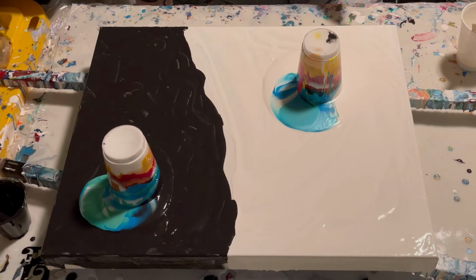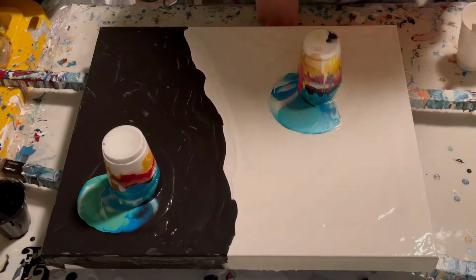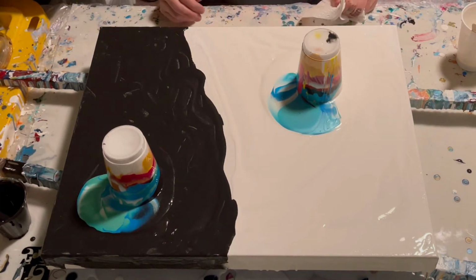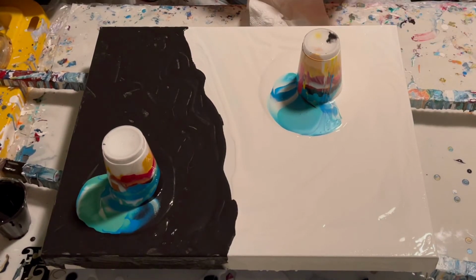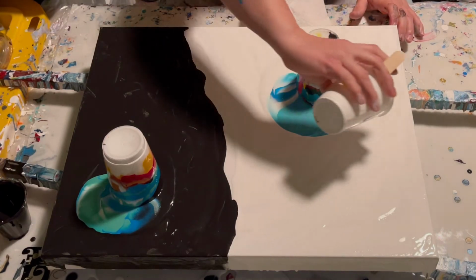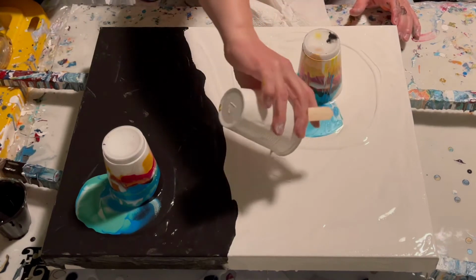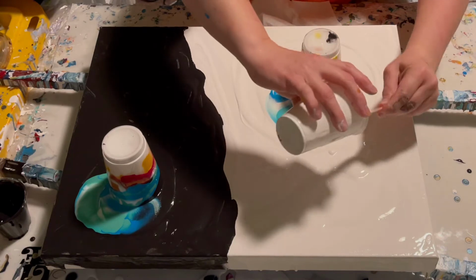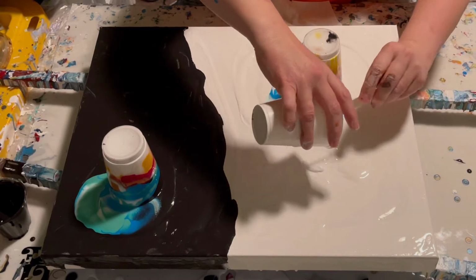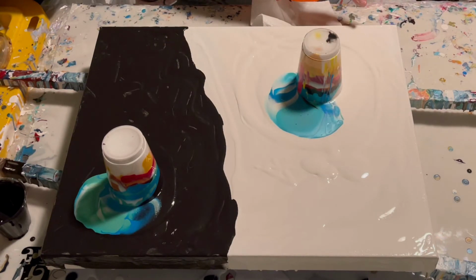And I know a lot of people do flip cups. They don't put puddles down and stuff, but I've been kind of liking the effects of that. So I'm going to put down the rest of this white. I was going to use that old black that I threw away, but it was gross. It smelled rancid and it was lumpy.